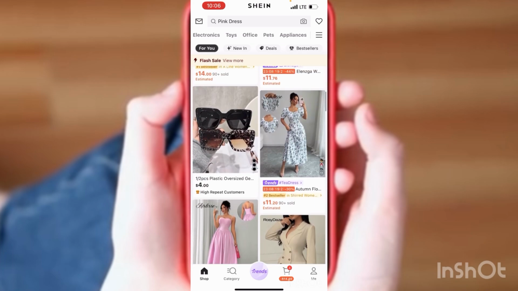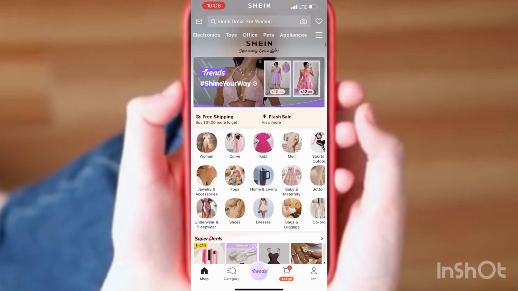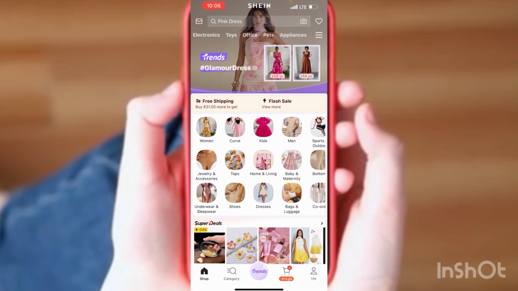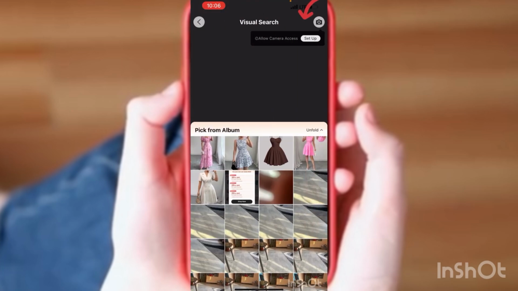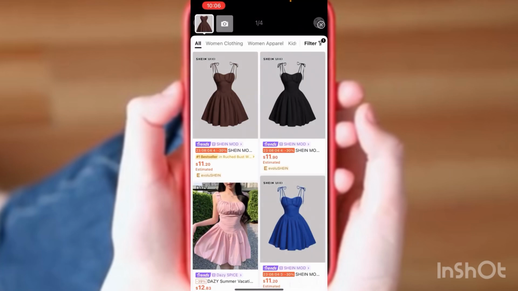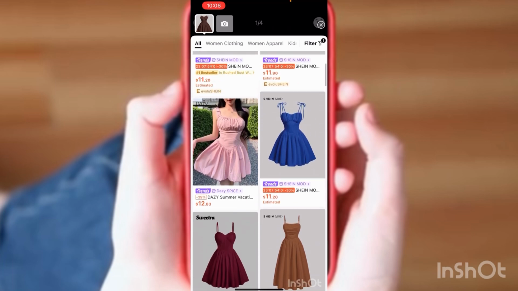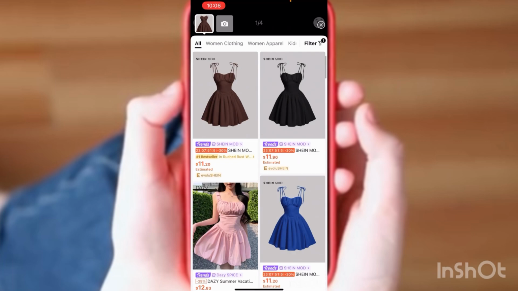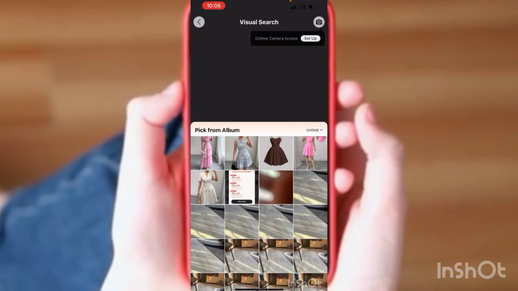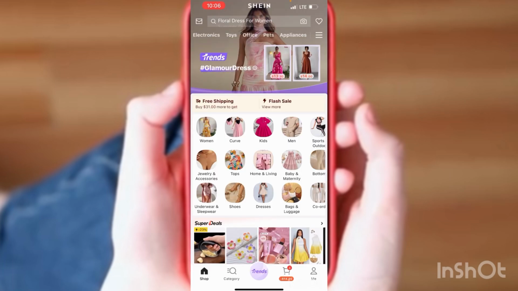So another thing that I want to show you guys how to order on Shein is the app here. There is a camera, so you can tap on that camera and you can choose any picture of any dress or anything that you are looking for, and Shein will bring what you have posted on the camera. So as you can see, this dress is similar to what I put down here. It's already available. And in case you are looking for any kind of shoes, just take a picture of it and then come here on the camera and then tap search for it.